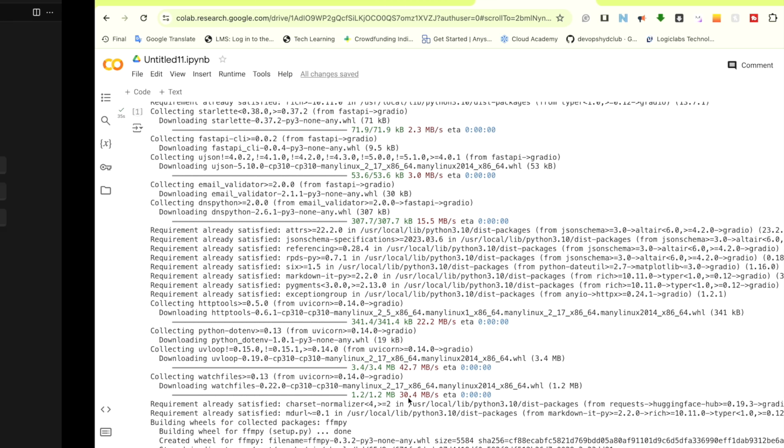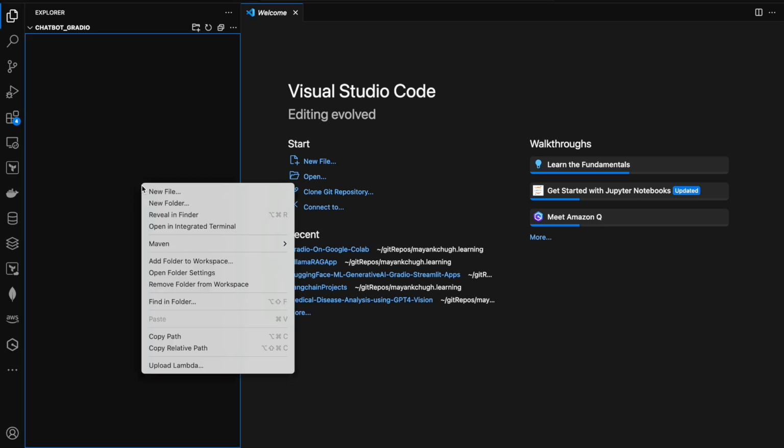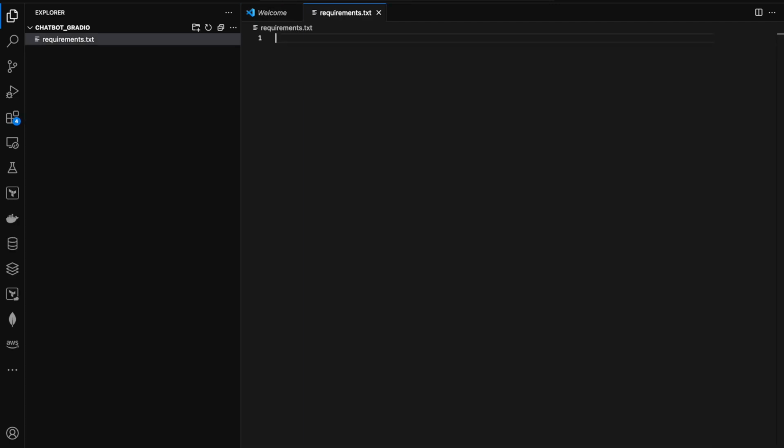Let me go and do it in Visual Studio Code, and I have already opened my Visual Studio Code. I have to create one file first, requirements.txt. Inside this I just have to mention Gradio.